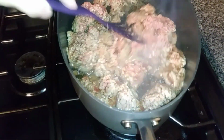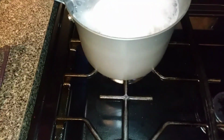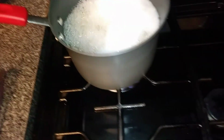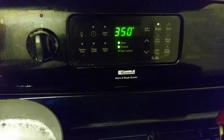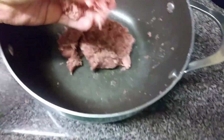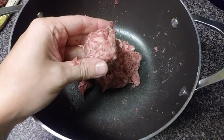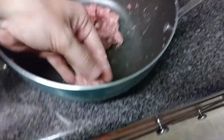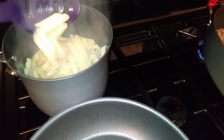I have to check on my meat, check on my noodles. You don't want to get them completely done. They need a few more minutes. Okay, now I'm going to put the oven on 350 so I can do our homemade garlic bread. I don't like my meatballs big, so I'm just gonna grab probably about this much. I just roll it up against the pot, and that's about the size. My noodles are done. Hamburger meat is almost done.